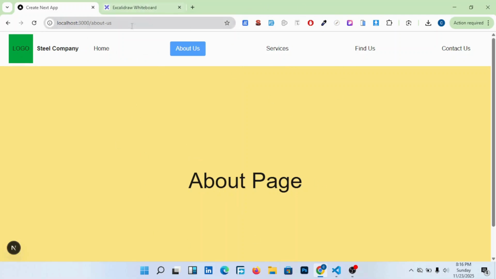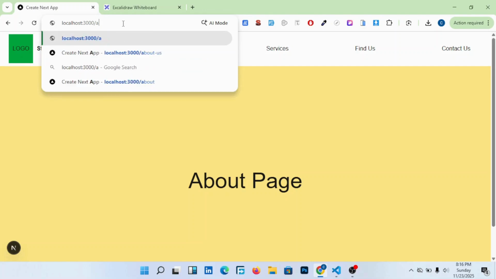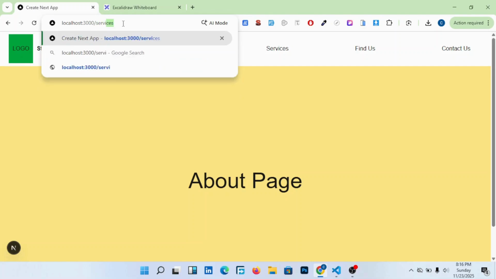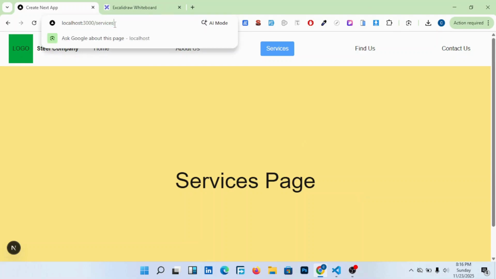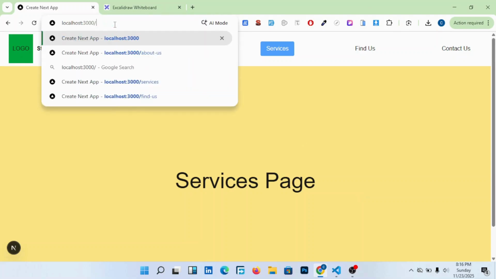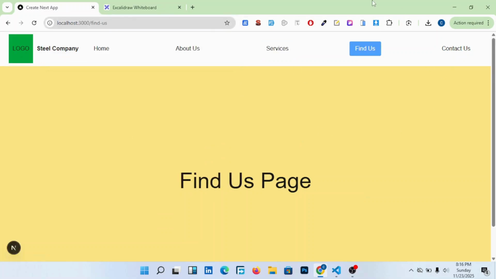If I do slash services, this is the registered route for the services page. And if I do slash find us, even this one is the registered route for the find us page, okay?